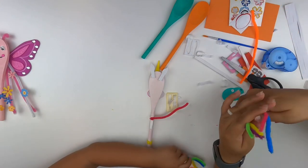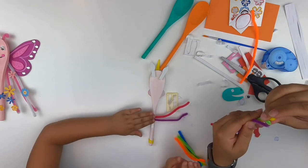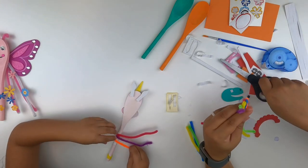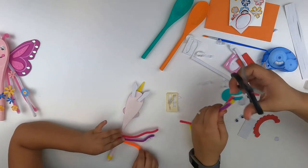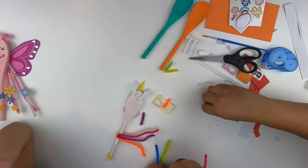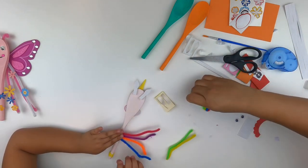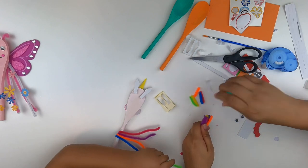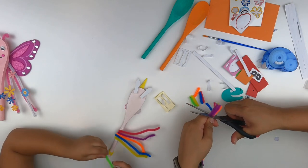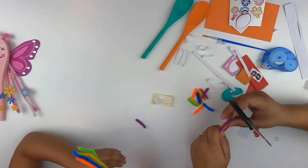And then we need the unicorn's hair. So let's get all the same colors and cut them so the hair can stick out. We'll cut a few pieces. I feel like I'm missing a color. Oh, here it is. It got away from me. And then about the same size, we measure it a little from the others and cut some pieces. Usually enough pieces for the hair.